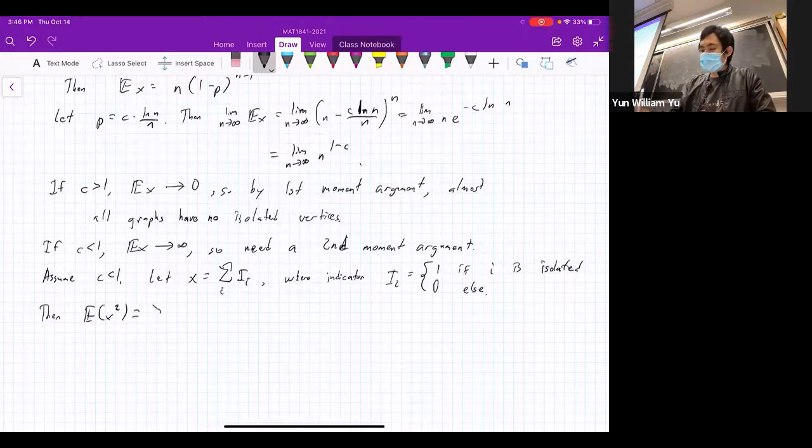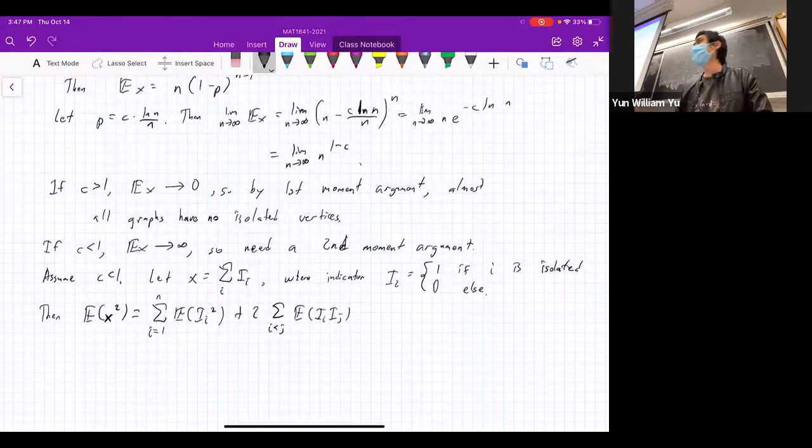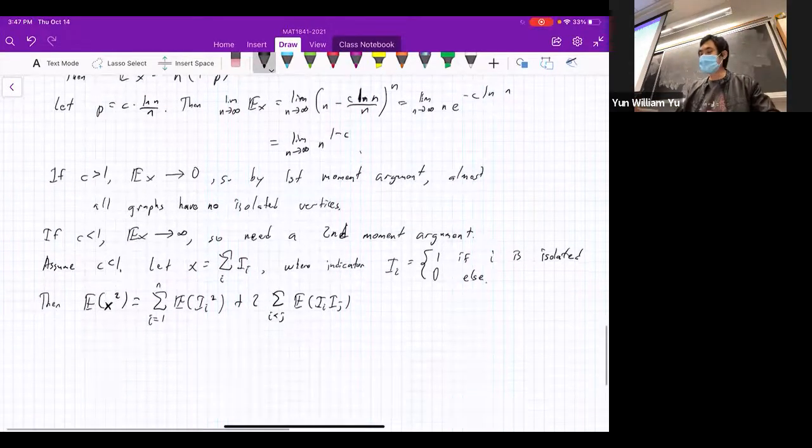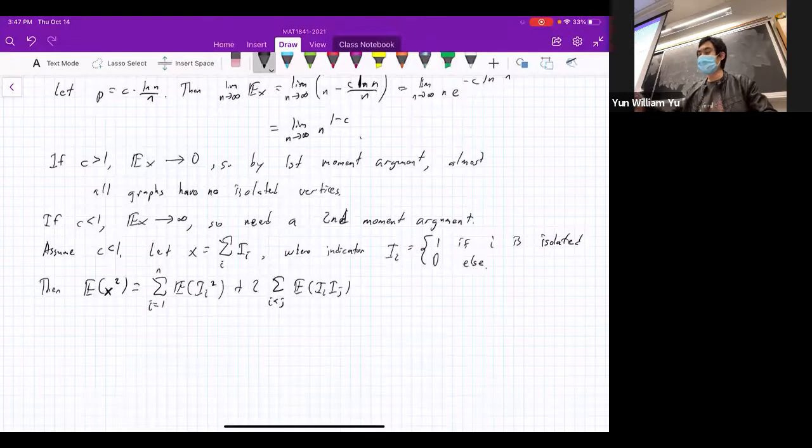So when computing this, we do the same thing, but we divide it up into 2 cases. We have the sum from 1 to n of the expectation of I sub i squared. That's the usual double sum and then we break it apart. I'm not going to go through all the steps of that, same as before. That plus 2 times the sum over i less than j of the expectation of I sub i I sub j. We had that double sum and then we broke it up and took out all the ones where they're equal because that's the easy case. Then we had all the cases where they're not equal, and of course the isolation is not independent, so we can't actually multiply these probabilities through.